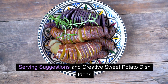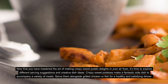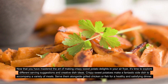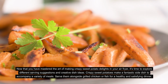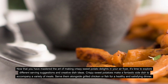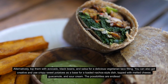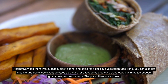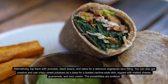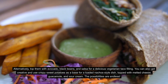Serving suggestions and creative sweet potato dish ideas. Now that you have mastered the art of making crispy sweet potato delights in your air fryer, it's time to explore different serving suggestions and creative dish ideas. Crispy sweet potatoes make a fantastic side dish to accompany a variety of meals. Serve them alongside grilled chicken or fish for a healthy and satisfying dinner. Alternatively, top them with avocado, black beans, and salsa for a delicious vegetarian taco filling. You can also get creative and use crispy sweet potatoes as a base for a loaded nacho-style dish, topped with melted cheese, guacamole, and sour cream. The possibilities are endless.